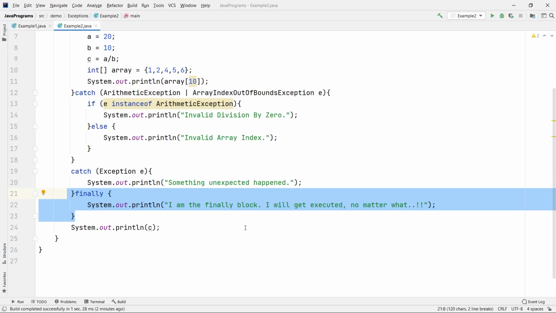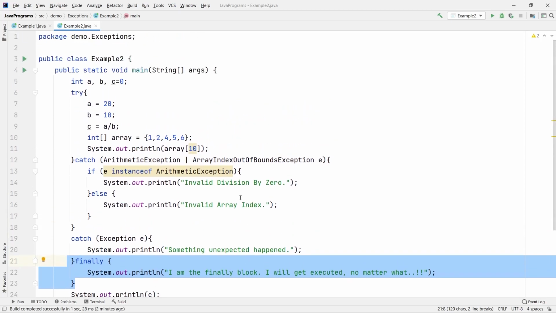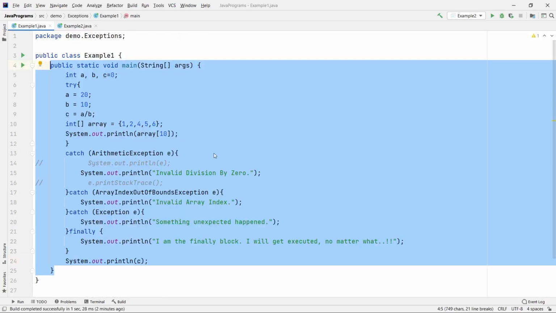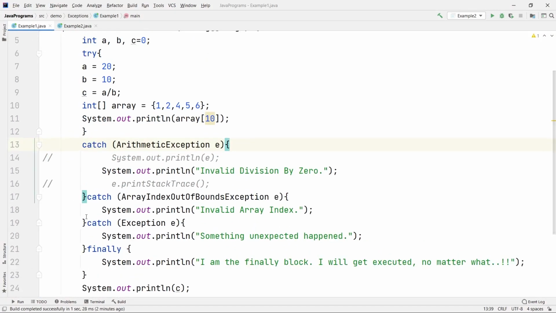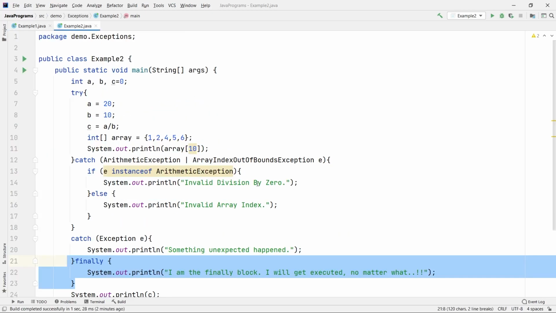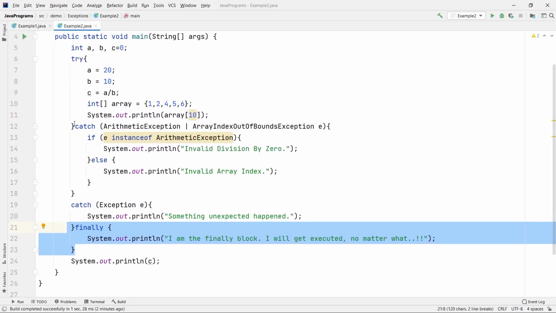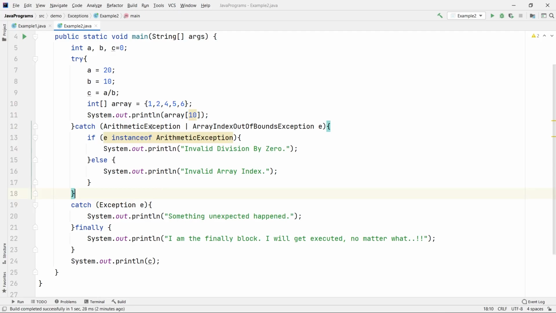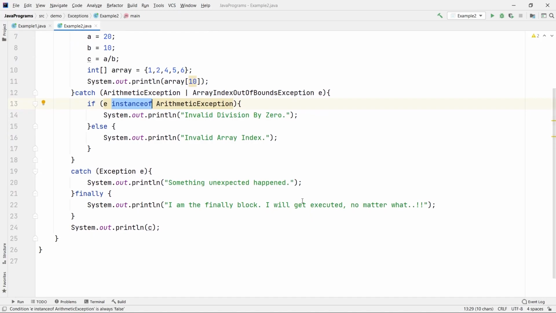But now, as you have understood this, let us do one thing. We had a different scenario here where we had two different catch blocks. You can see here, right? Catch arithmetic exception and catch array index out of bounds exception. What we did in example 2, we created a multi-catch block where we are handling the two exceptions together into one single block. So that is a very good benefit. And I showed you the use of the instanceof keyword also. Fine.